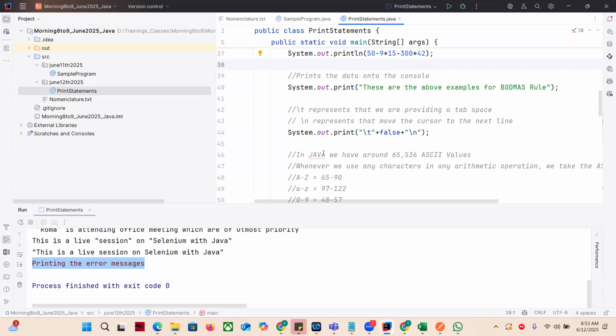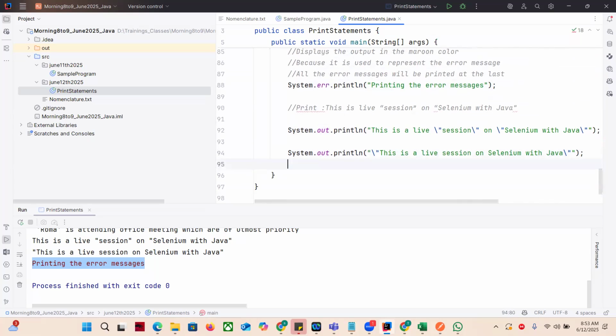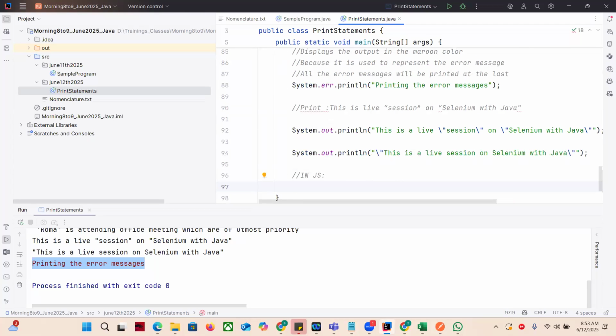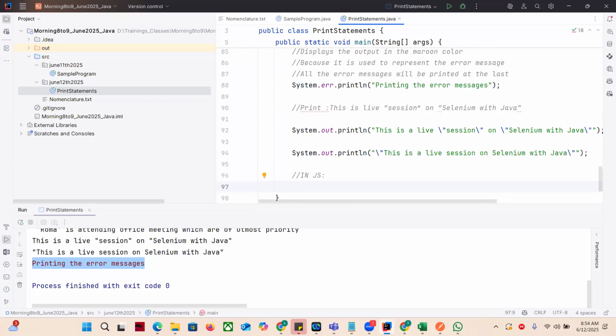So Rahul, in JavaScript, we have automatic conversion to string. In JS, the ASCII character uses only single quotes. JavaScript is quite different. I'll tell you one thing. JavaScript is a dynamically typed language.